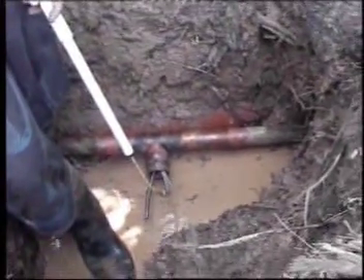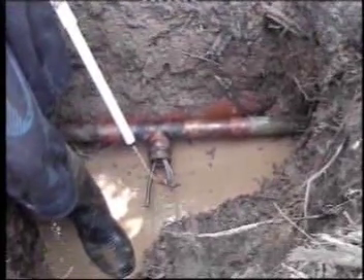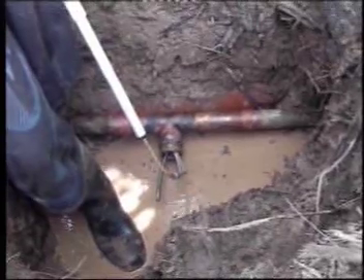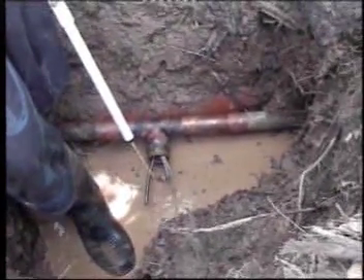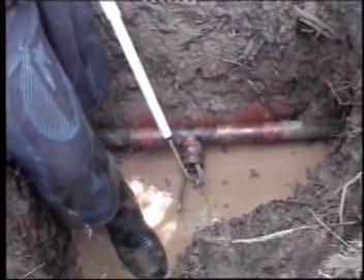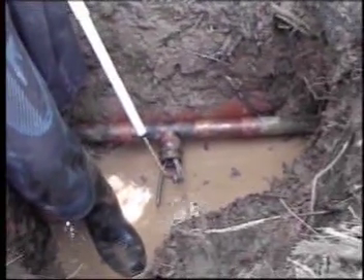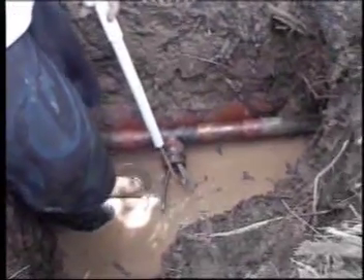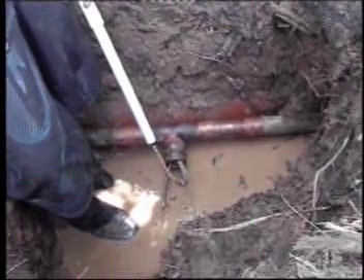We're now about to pump the bladders up inside the pipeline. During the course of filming, we had water start to come from the right-hand side of the pipe and we had to install a second hose. We now have both hoses in both directions. We purposely made a 50mm opening in the top of the pipe in the event of this needing to occur. The medium-sized bladder requires three to six hand pumps to inflate in the line, as noted on the instruction sheets inside the kits. As we need to move the pump to the other hose, we will be pumping up to seven pumps — slightly more — to cater for the air we will lose when we unscrew the pump.